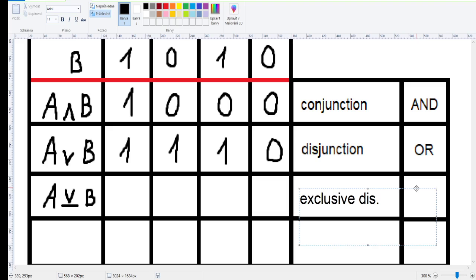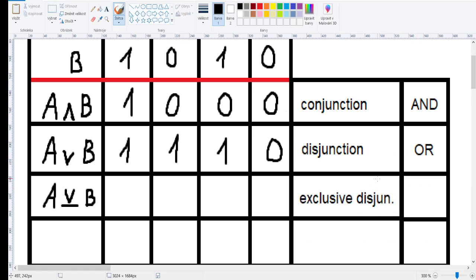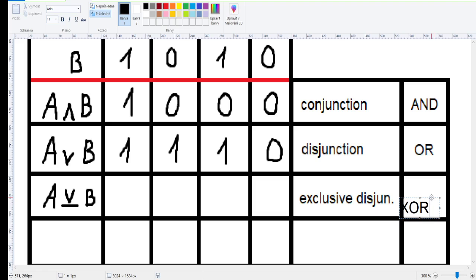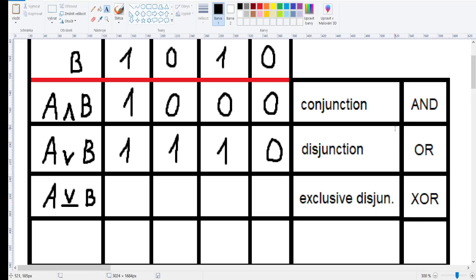The exclusive part means that it cannot happen at the same time, and the logical gate equivalence is XOR, where the X means the exclusive part. So this cannot happen at the same time.